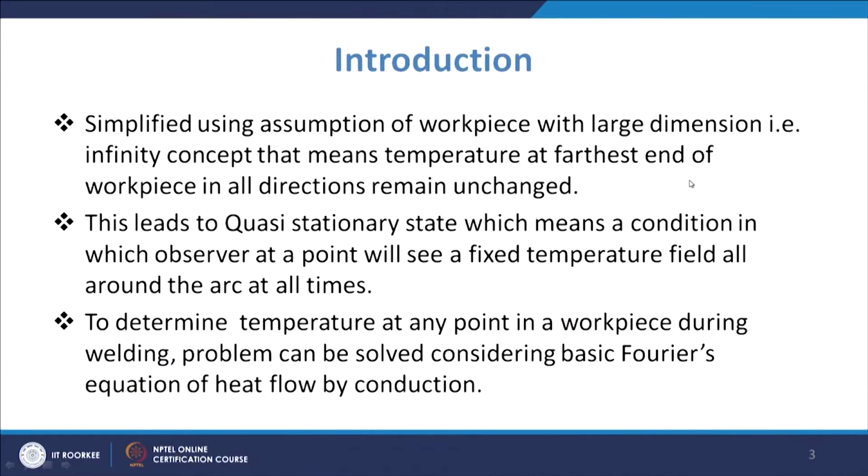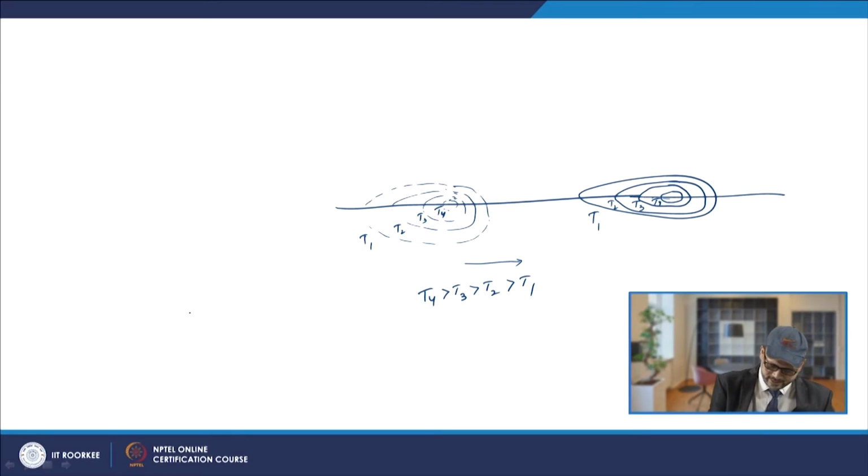Now if we try to determine the temperature at any point in the workpiece during welding, the problem can be solved considering the basic Fourier's equation. The equation of heat conduction is Fourier's heat conduction equation, and if you try to revise it, it tells that the rate of heat transfer.